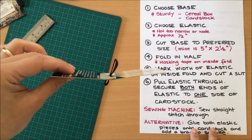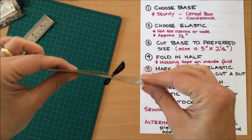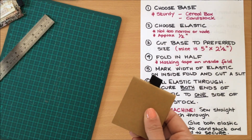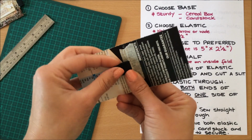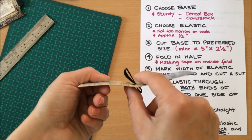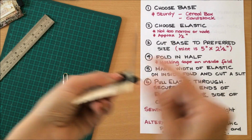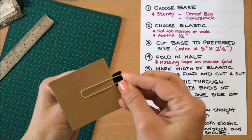So now the next thing is you want to secure this elastic, but you want to secure it to one side. You don't want to put it down like this and then sew right through, because then you won't be able to put your paper clip inside. Does that make sense? So what we're going to do now is show you the alternative method. We're going to attach both pieces of our elastic to one side only, and leave the other side open so that when we're finished with our pen loop, we can put this in there.